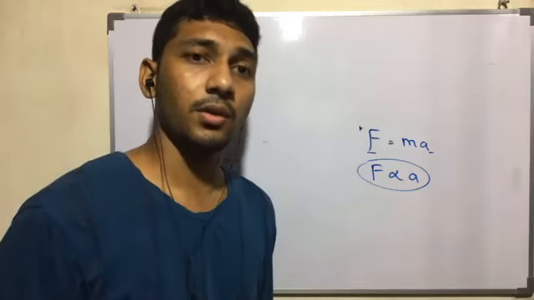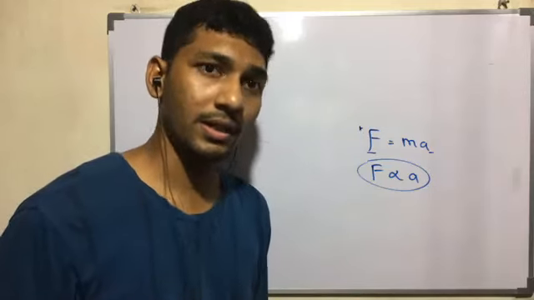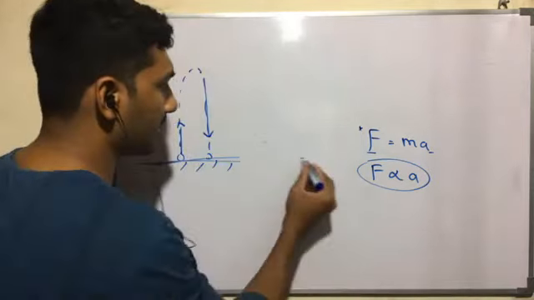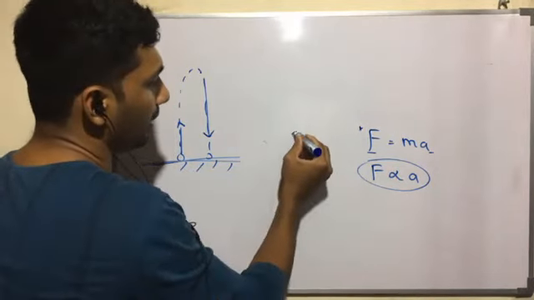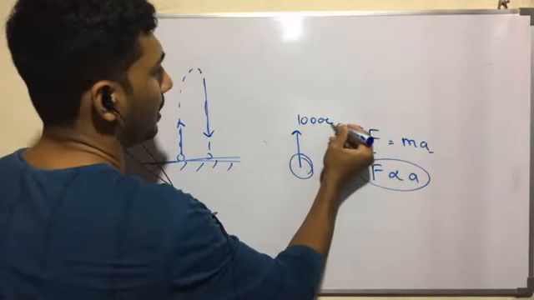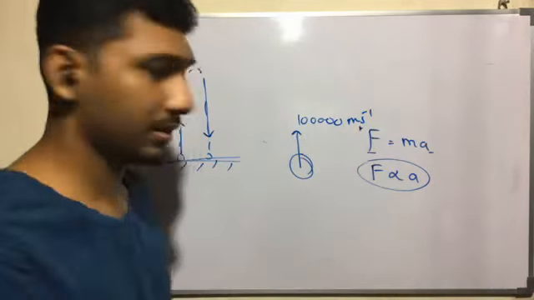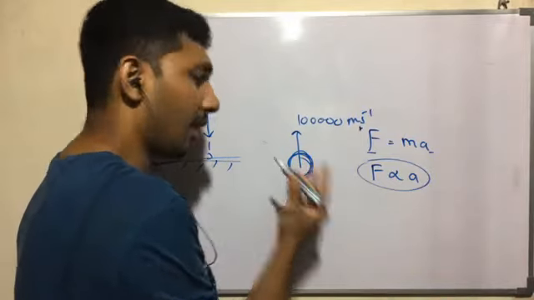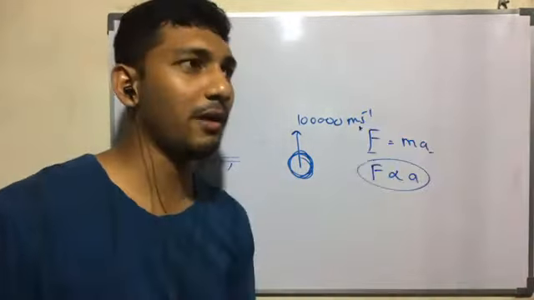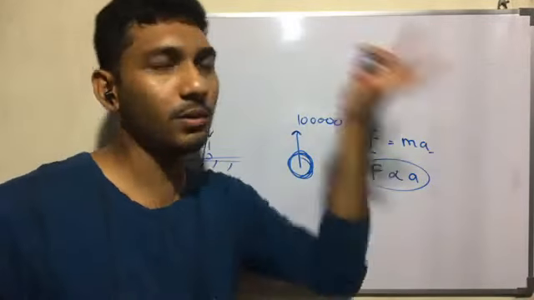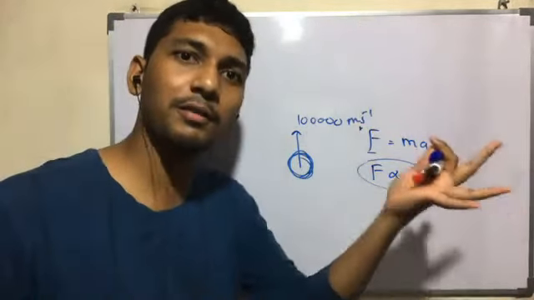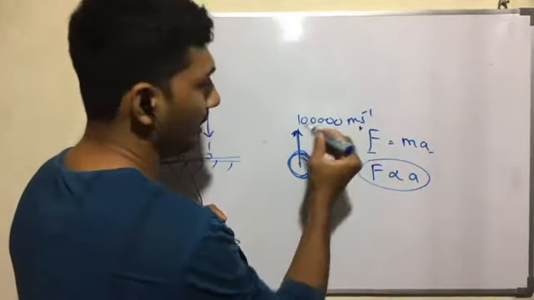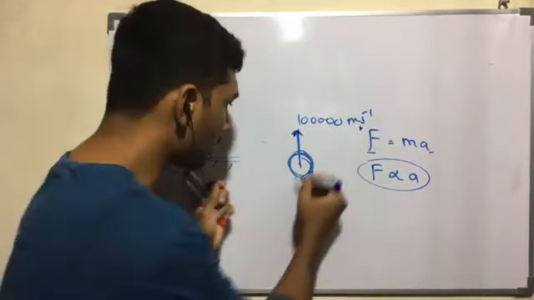Okay, so whenever you give force only, you will get acceleration. If there is no force, you will not get acceleration. So let's say you are throwing it with a velocity of 10,000 m/s or 100,000 m/s. After you have released it, it is out of your hands, it has gone, nobody is giving force to it. It is released freely, so it will travel under the influence of its own weight.